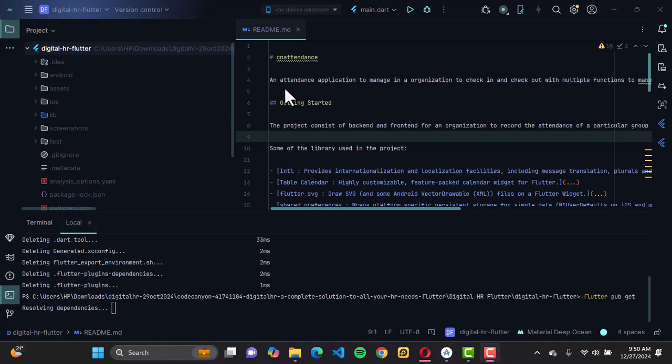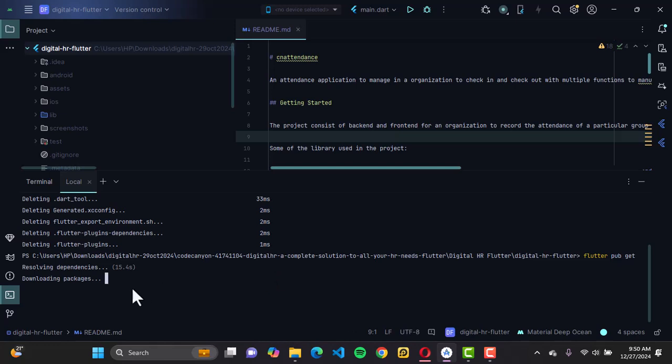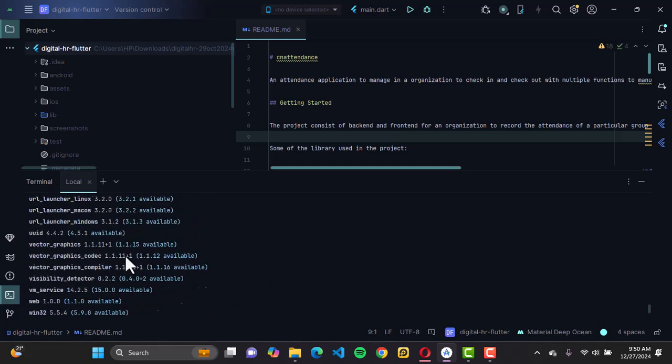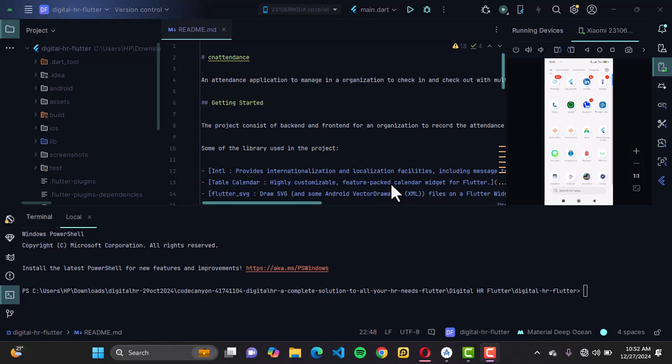Note this might take a little while, because this is your first time trying to initialize or open this application, and it needs to download some packages and get some dependencies resolved. It usually takes a couple of minutes, and it also depends on the speed of your system. See, this was successful, and it means you're good to go. So we can proceed to the terminal again and start Flutter. Oh, sorry, my bad, that is flutter run.